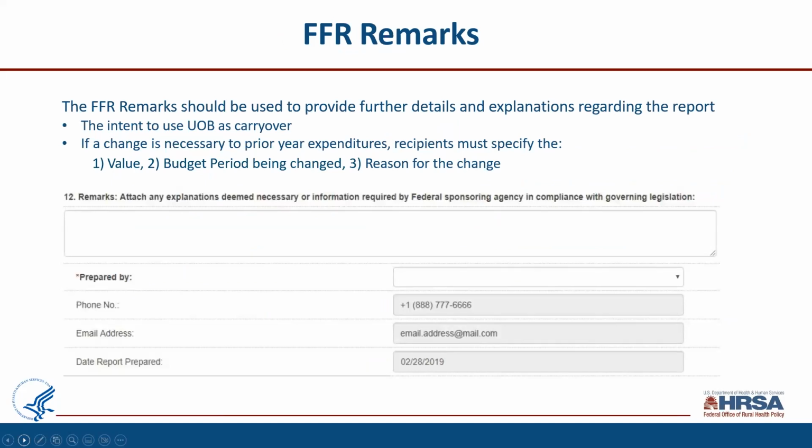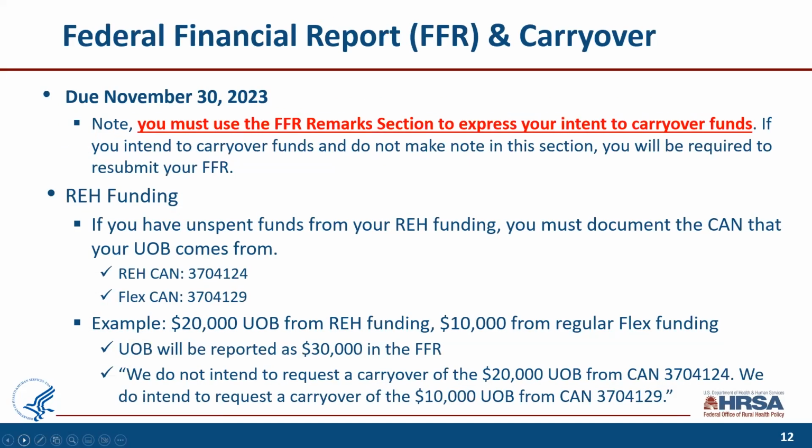Okay, here's the FFR remarks section. The FFR remarks should be used to provide details and any explanations regarding the report, the intent to use the UOB as carryover. If you have to change the prior year expenditures, please include the value, the budget period being changed, and the reason for the change. Next slide. Okay, and then here are some additional reminders for the FFR and carryover.